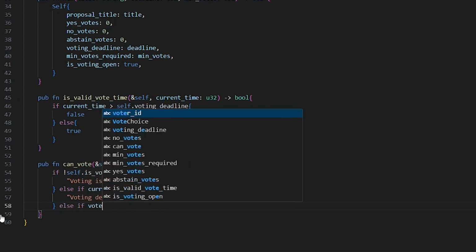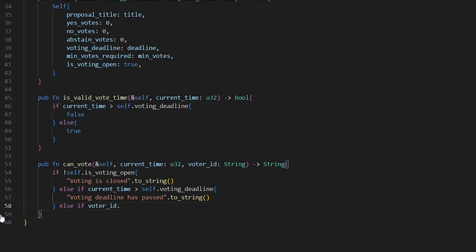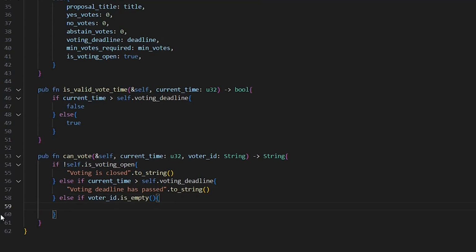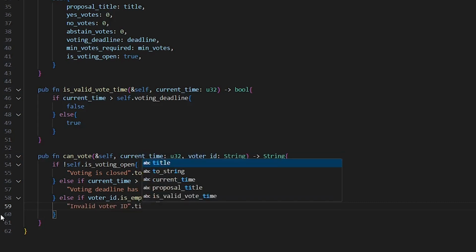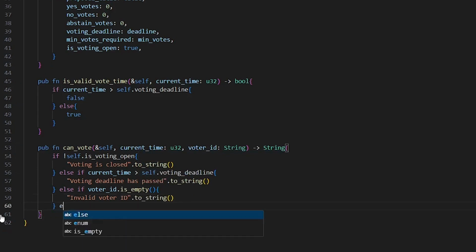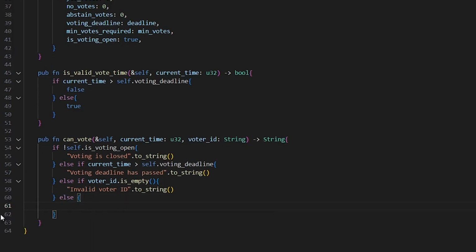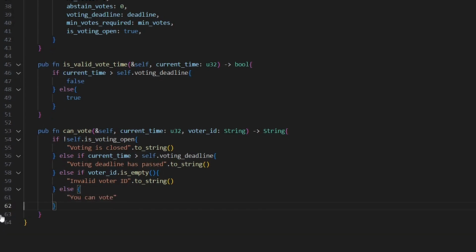If you want to check if voter ID has no values, it's totally empty, we just write is empty and we'll write invalid voter ID, to string one more time. And let's write the final one. Else you can vote, so you pass all conditions. And never forget to string.